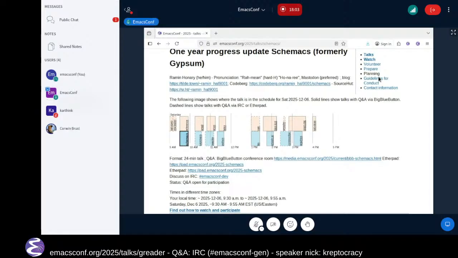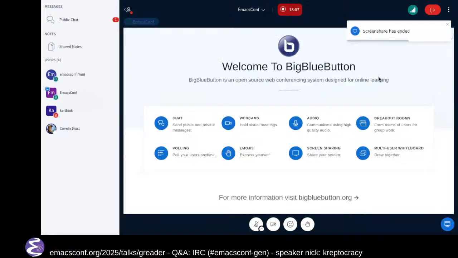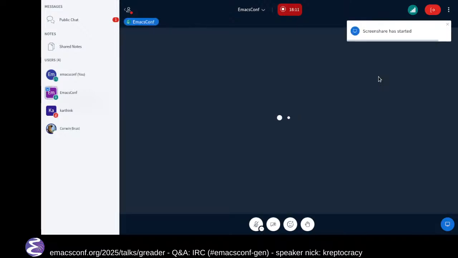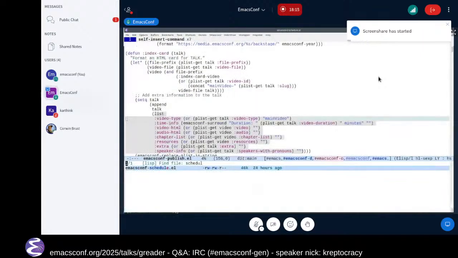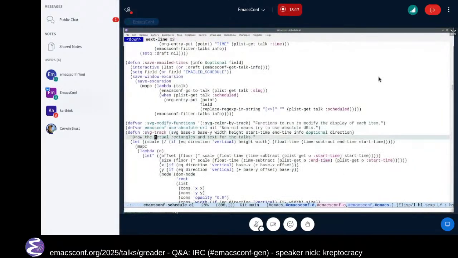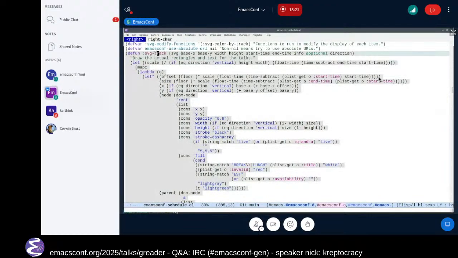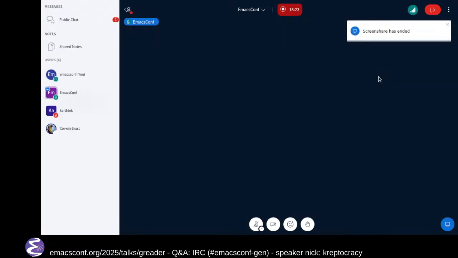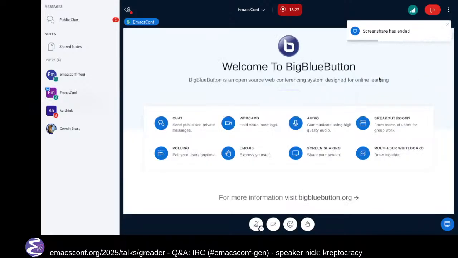It is not sharing my screen. I'm going to try this again. Okay. All right. So the schedule. This is the actual function. Oops, my screen share ended. Let me do that again. Oh, screen 1.